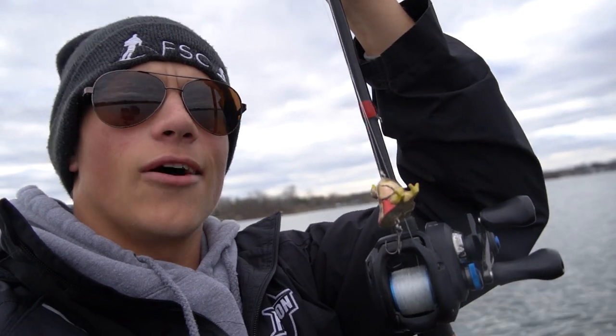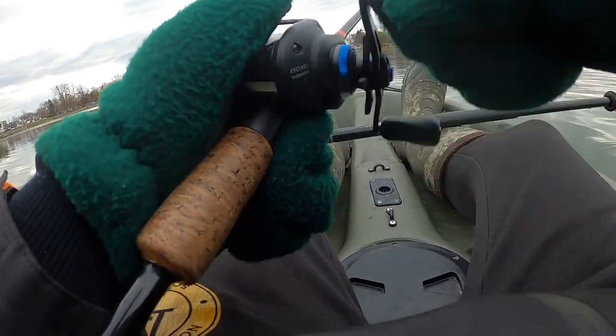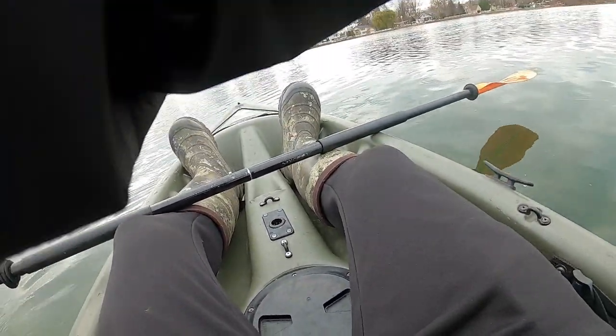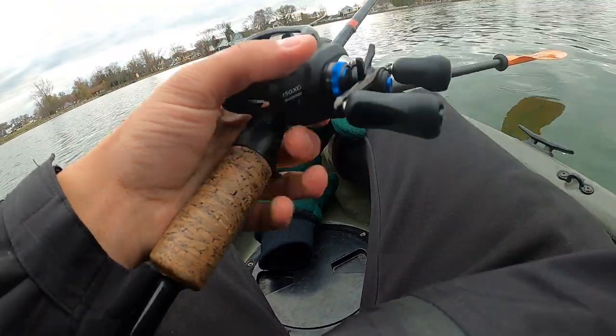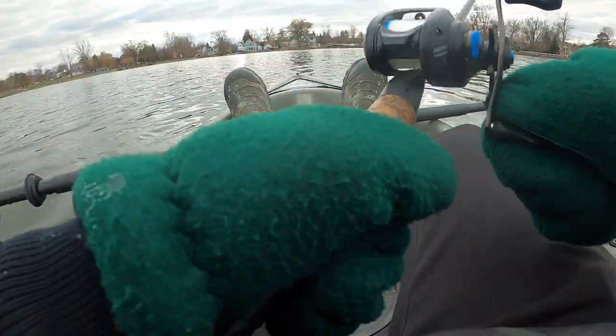On the other side of the lake, have about two hours left of daylight. Hopefully we can make something happen. Oh my gosh — that's a big bass! Why was he just sitting right next to me? He's gone now, but I'm going to cast back in that direction. That's a good sign there's fish over here. A fish just jumped over there. Why do I keep seeing bass but none of them bite? Another bass — swam right next to the turkey. I've seen four bass just by drifting along this area, so there's fish here. Now I got my favorite fall lure tied on, which is a spinner bait. I'm just curious if the bass will even bite a spinner bait or if it's just the turkey's fault.